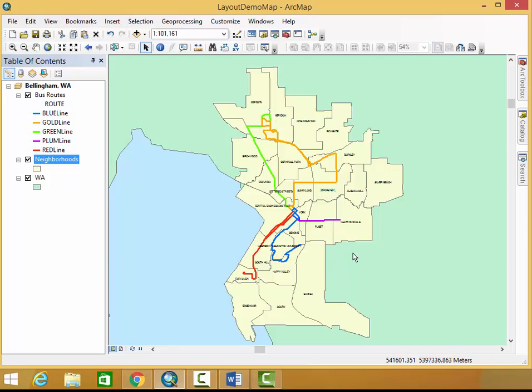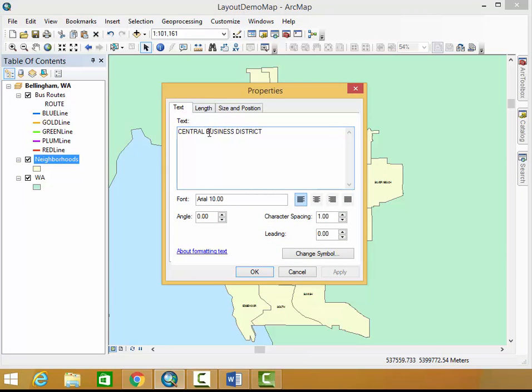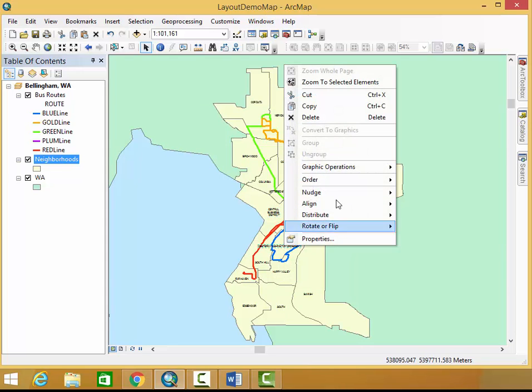All right, so I've moved the basic ones around, but there's a few of these long ones, Central Business District and Western Washington University, that are a bit long for the containers, the neighborhoods they're supposed to sit in. So for those, what I can do is click on them, right-click Properties, and now I can alter them. So in this case, I want to make sure the Central Business District is centered, and then I'm just going to click Enter in these spaces and make sure those labels are stacked one on top of each other and click Apply. Now I can move that around and it looks much better sitting there with those stacked. I can do the same with Western Washington.